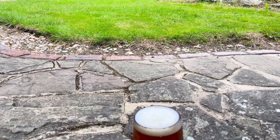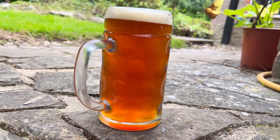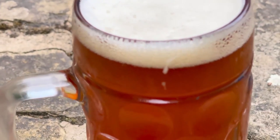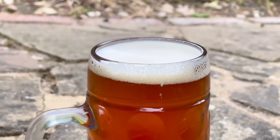And what a final product! Now it's got a beautiful amber colour. It's bang on the guidelines, exactly as I wanted it. Really happy with that. It's got a good head, slightly off-white, good carbonation, nice off-white coloured foam on the head, and it looks very, very cool in the stein. I'm very pleased with that.